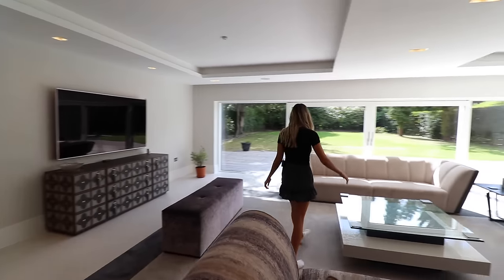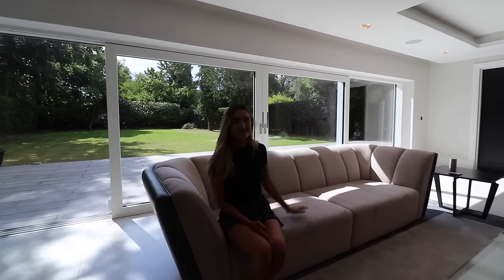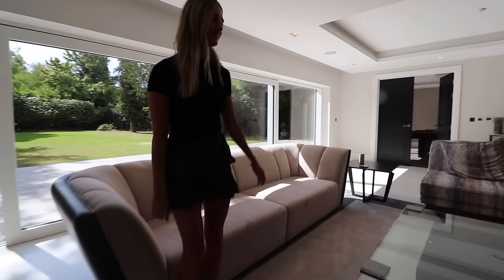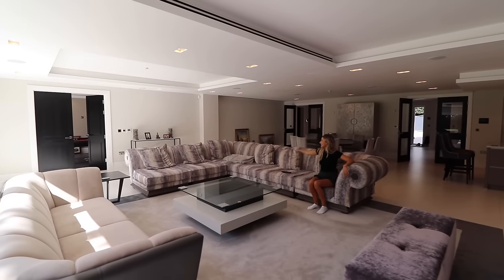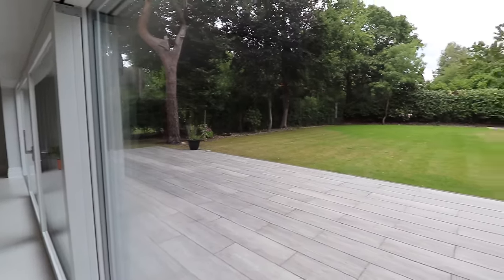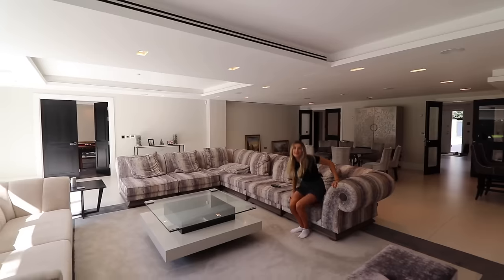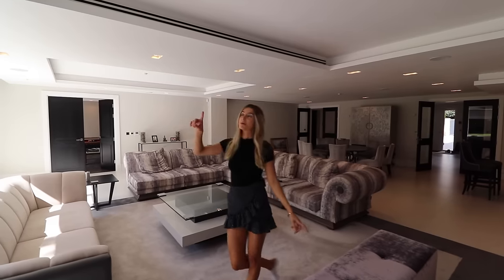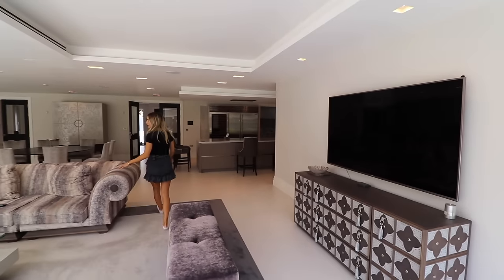You can see how big this furniture is — if I sit here it really demonstrates the scale. There are also sliding doors to the back garden and coffered ceilings with the air con system throughout. The AV system runs the whole property, with Sonos speakers throughout, so you can have music on everywhere.